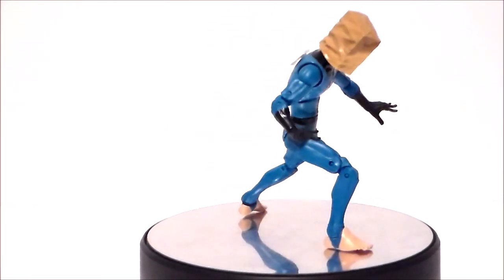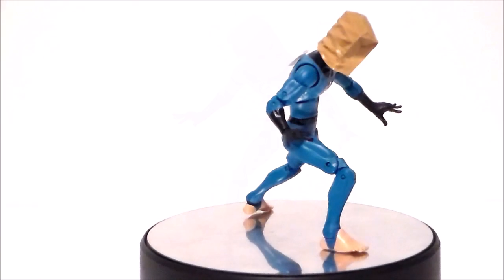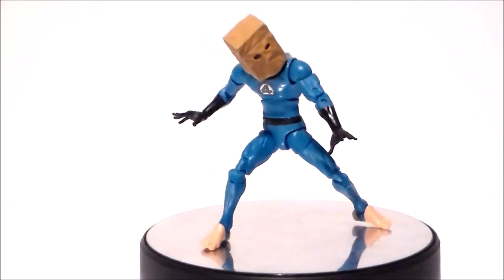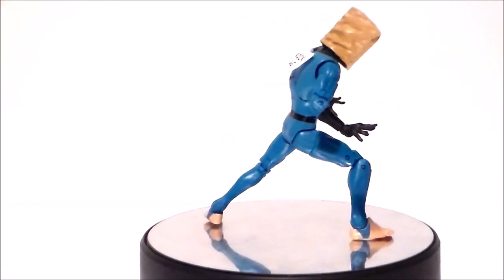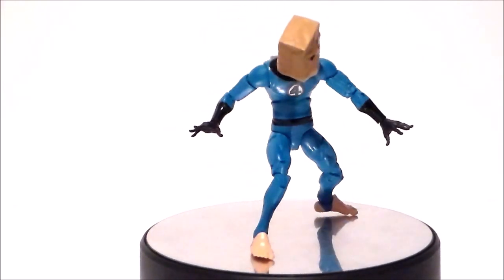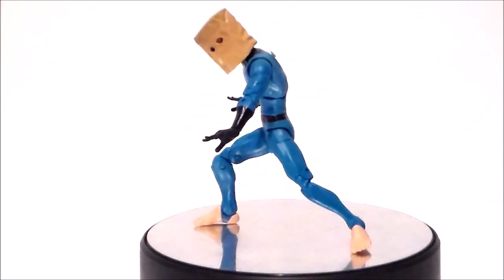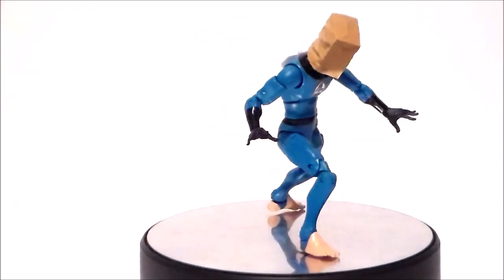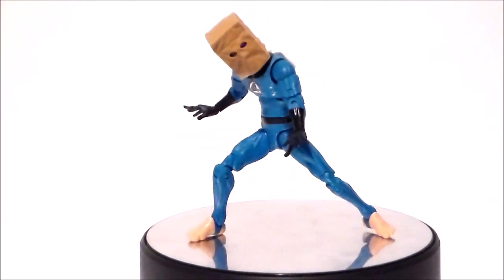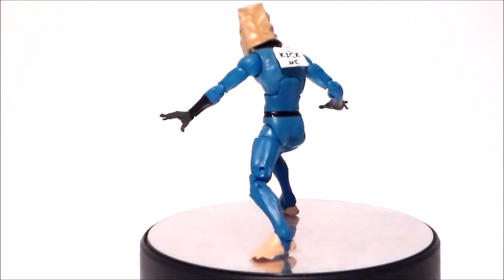Now, there are two minor things that I've griped about before in this video previously, and one is they missed out on just using a Peter Parker head sculpt and then sculpting the bag so it just sits over his head so you could actually take it off. And that's a minor gripe. They did a great job with the head we got, but I would have liked to have been able to take that bag off. But I guess you could just swap it out with a regular Peter Parker head. The other bigger issue is they did not use a Spider-Man body mold, so we don't get the butterfly joints and the more bendy legs. And that is a bit of a disappointment in posing, but those are the only two gripes I got. I love this guy. And there he is, the Bombastic Bagman.